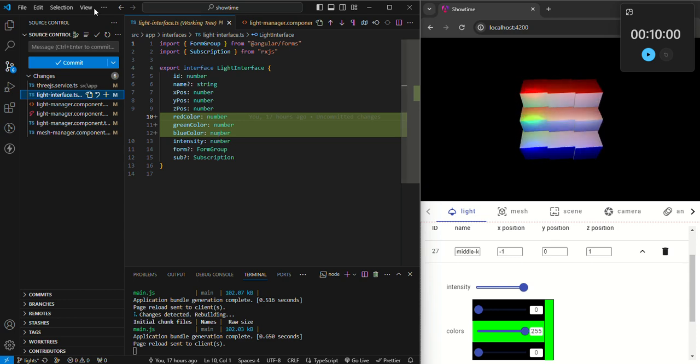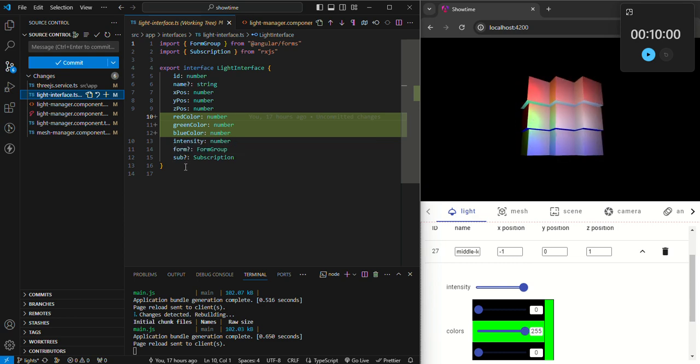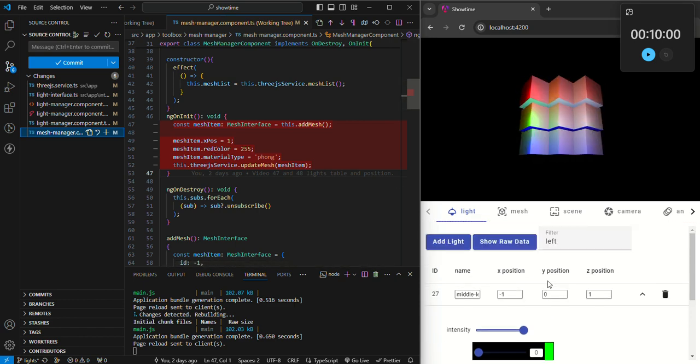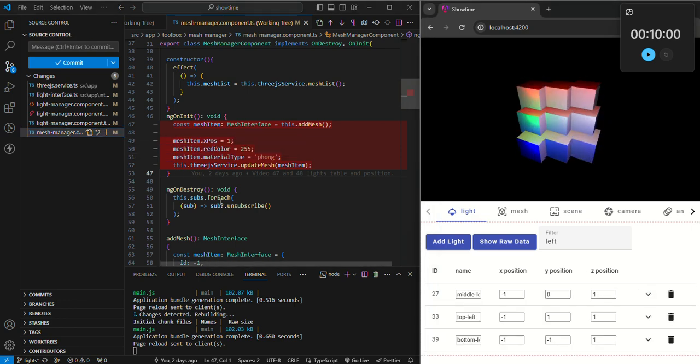So I added that, and then inside of the mesh manager, I deleted where we just automatically add a mesh in there, because now we're done with that. I do need to change it so that by default it shows the raw data instead of the edit, but that is no big deal.